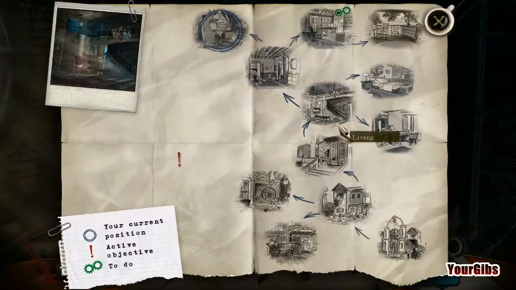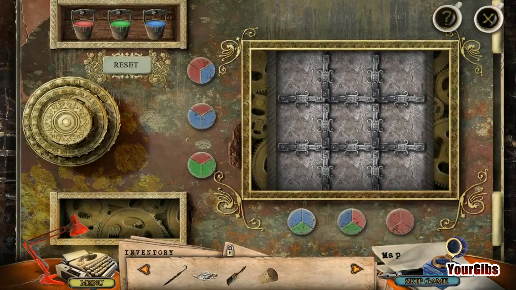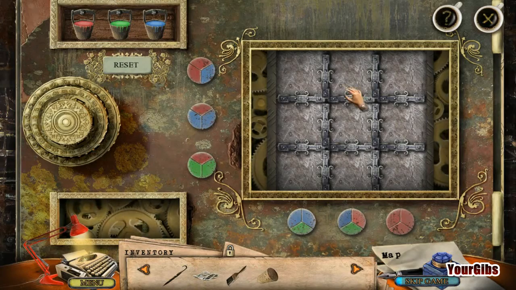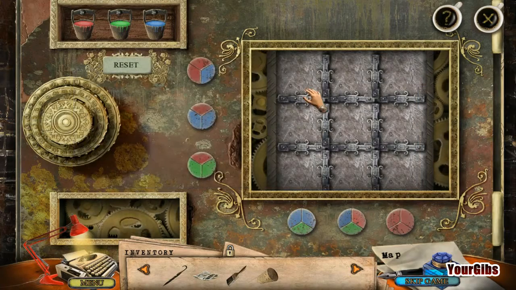Alright, we're in business with cogs. We're gonna do this right here, right now. Oh boy. Let's find out what we have to do here. I have a limited supply of color, but I'm supposed to fill all the squares. Those circles next to the grid probably tell where the colors are meant to go. Rotating the metal bars on the grid lets paint flow between the adjacent squares.